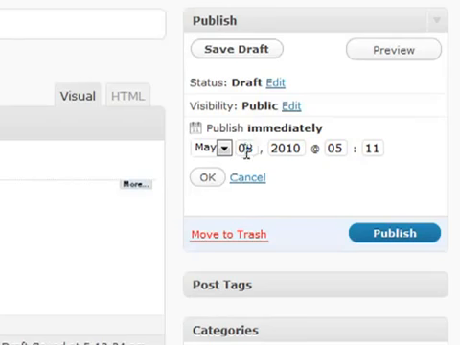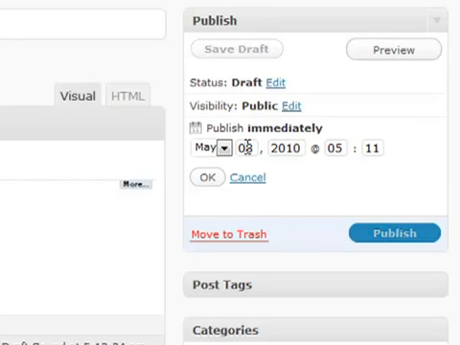But also another great feature about this is that you can actually schedule your posts. So maybe you want to do all of your blogging in one time frame, and you just set it to drip feed its content over the course of a couple days. So let's say you have 10 articles and you want to publish them once a day. Well, you don't have to go back every single day and publish.